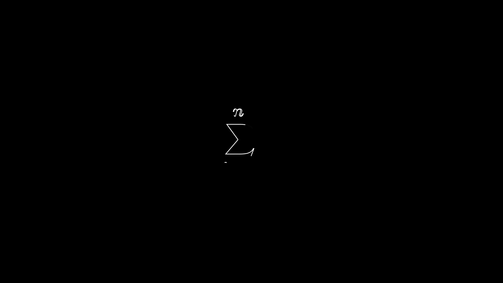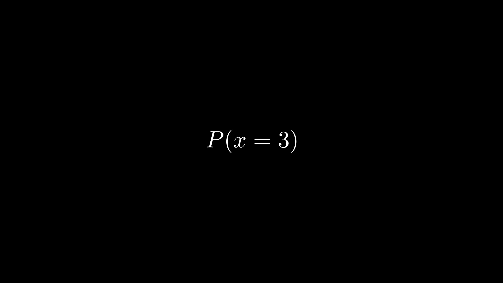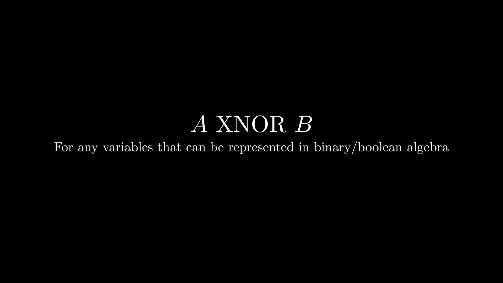Here is a summation. You can clearly see an equal sign here, so there is an equation somewhere in this expression, but this as a whole is not an equation. Similarly, here is an expression describing a probability, which must be between 0 and 1 by definition. Again, we can clearly see an equation inside, but the whole thing is not an equation. These are just two simple examples that demonstrate why such an arbitrary definition can be problematic. There's even an alternative way to write equations that doesn't use an equal sign, which complicates matters further.